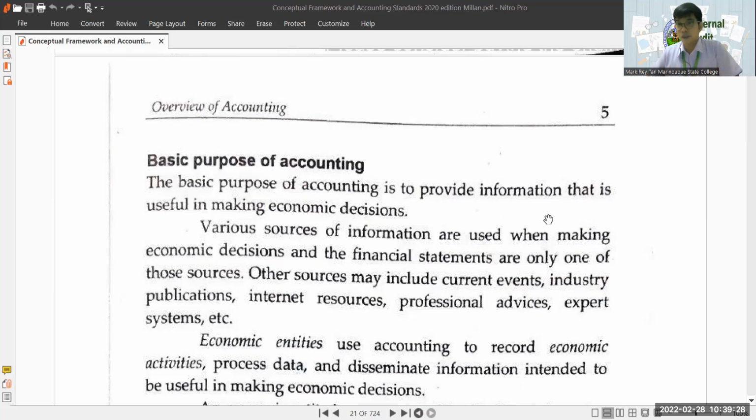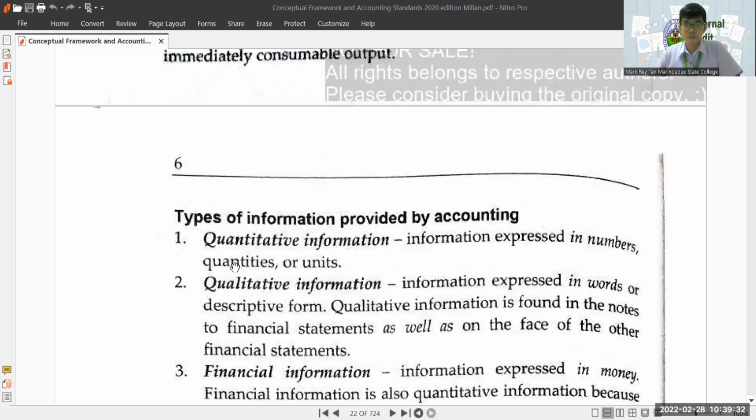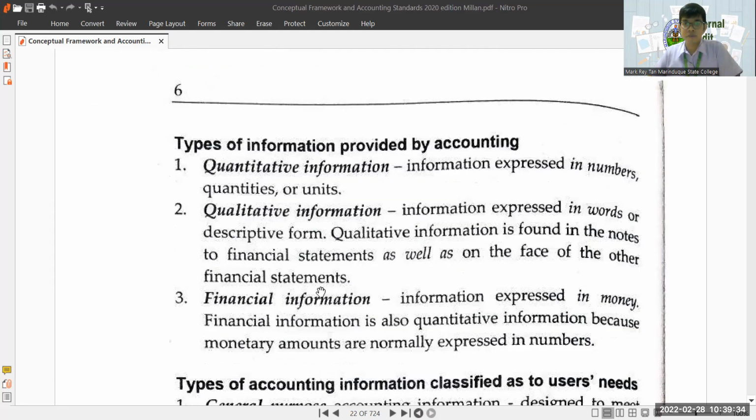To provide information. So yung mga information yan, it could be quantitative, it could be qualitative, it could be financial. Pero number one talaga dyan, class, what accounting provides is quantitative information. Kasi nga, di ba, when you see the CFAs, anong makikita mo doon? A lot of figures, a lot of numbers. Okay? Alright, so sige, basahin natin.